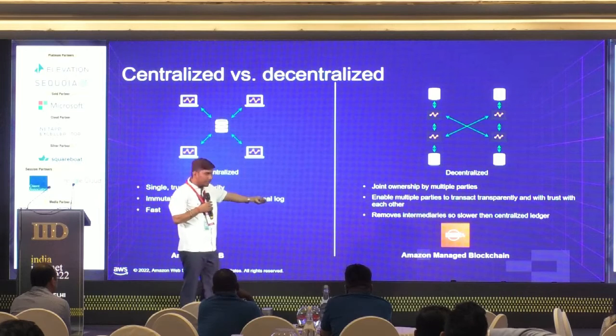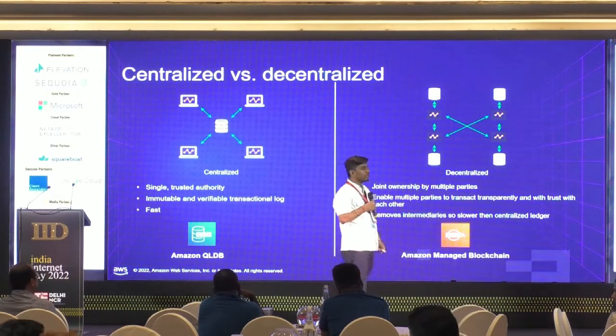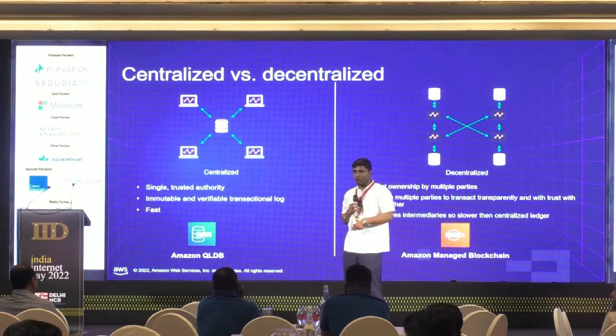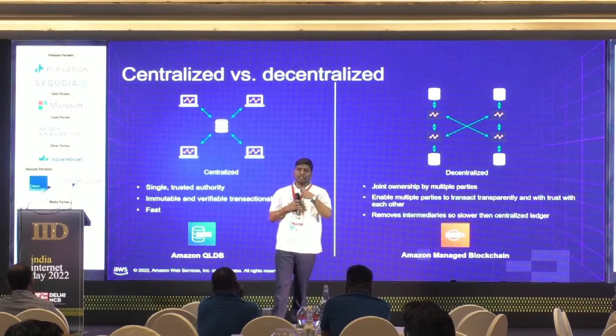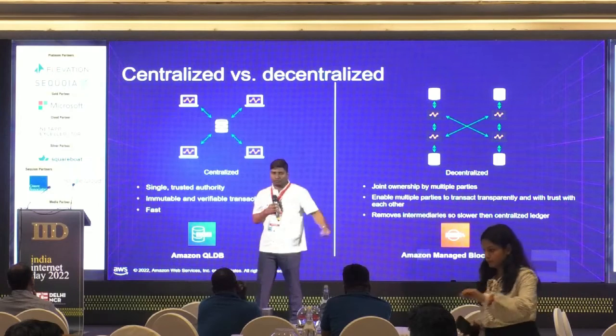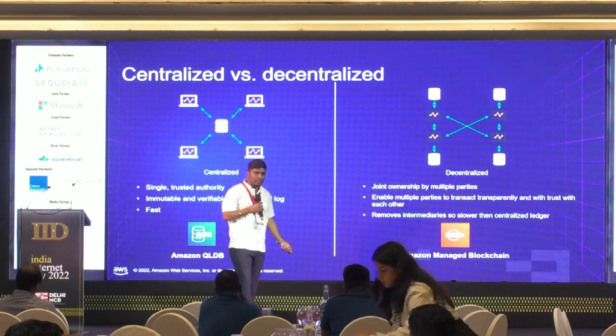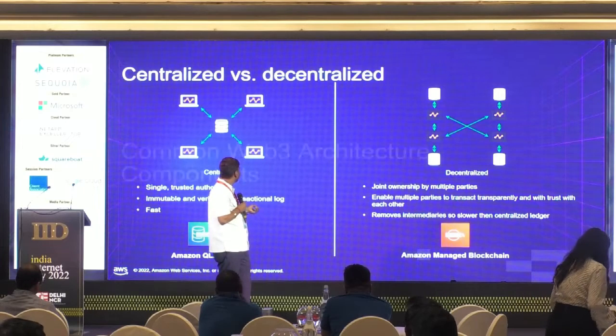Now, when you do that, there is Amazon Managed Blockchain. What Amazon Managed Blockchain does, it's again a set of tools or features that allows you to solve any of your workload problems, right? Whether you talk about centralized using QLDB, or decentralized using Managed Blockchain. I'll come to Managed Blockchain in a bit.